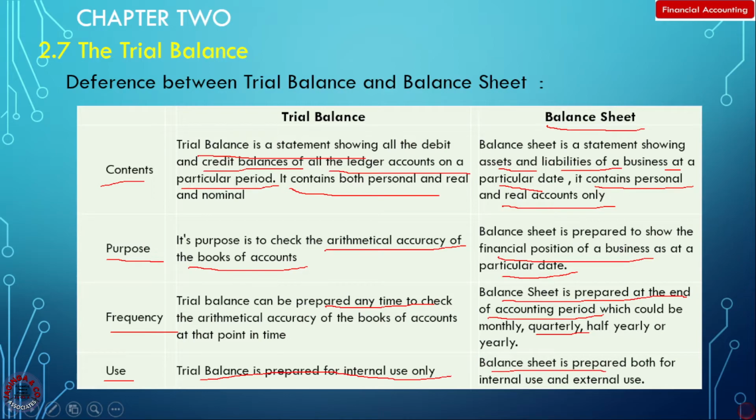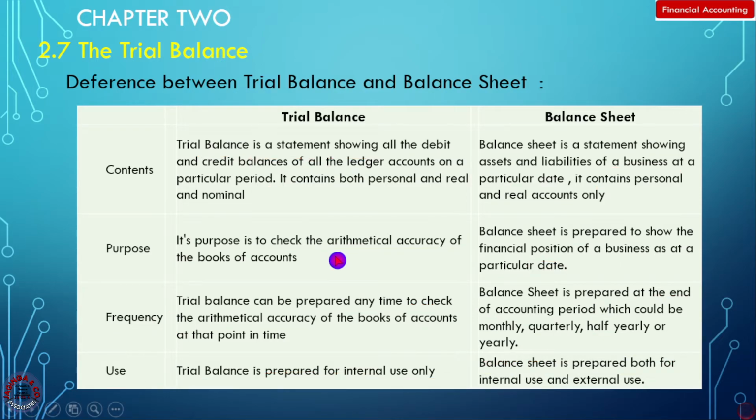Remember, when you are going for a loan, you must have financial statements delivered to the financier, and the financial statements will be the balance sheet, profit and loss statement, statement of cash flow, and statement of changes in equity. So the balance sheet will be used both internally and externally. So ladies and gentlemen, I hope you understand the difference between a trial balance and a balance sheet in terms of contents, in terms of purpose, in terms of frequency, and then in terms of use.